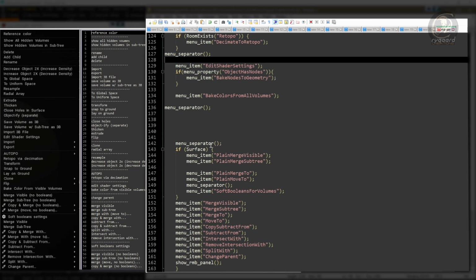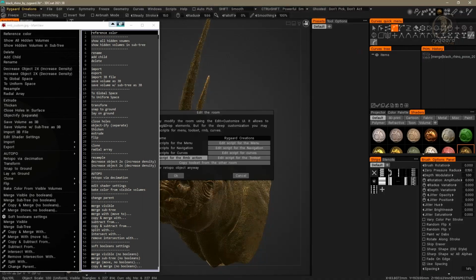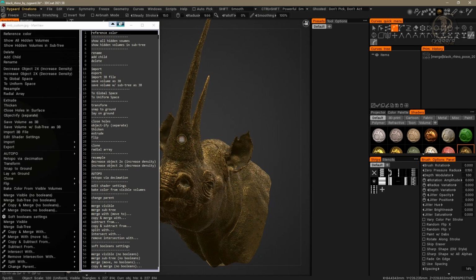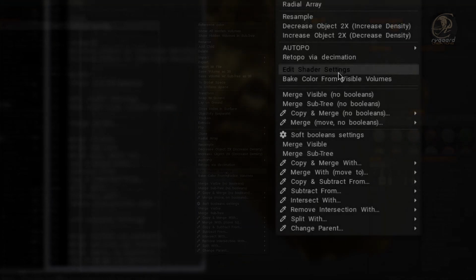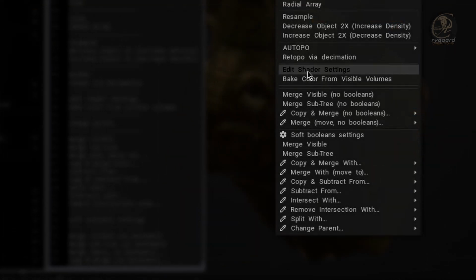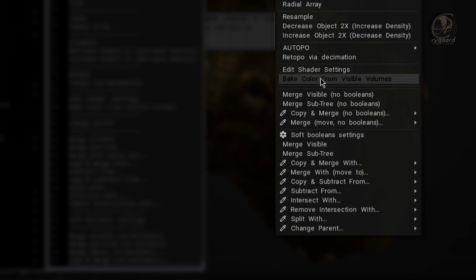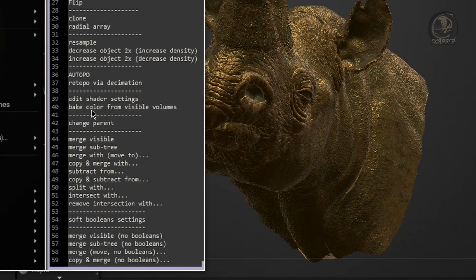And as always, to prove to you that I did everything correctly, I will save the script, I will close it, go back to 3DCoat, accept my changes, and when I press the right mouse button, right here, as you can see, there are the commands Add Shade Settings and Bake Colors from Visible. Exactly just as I planned here in my list, right?